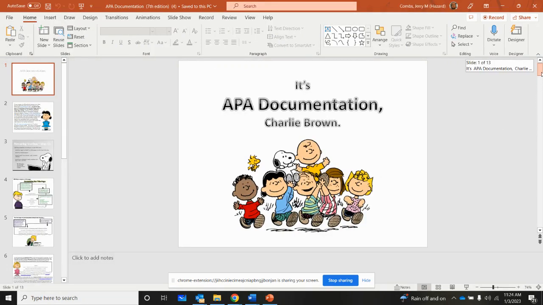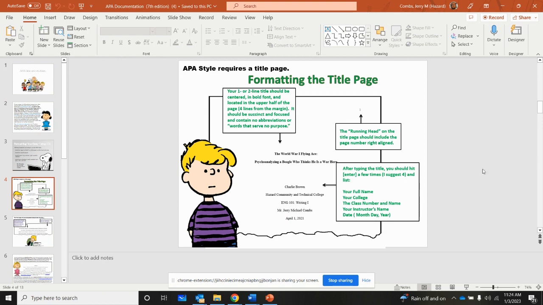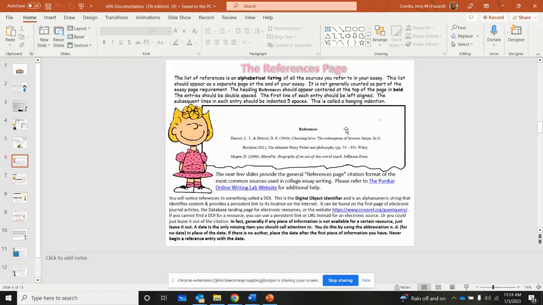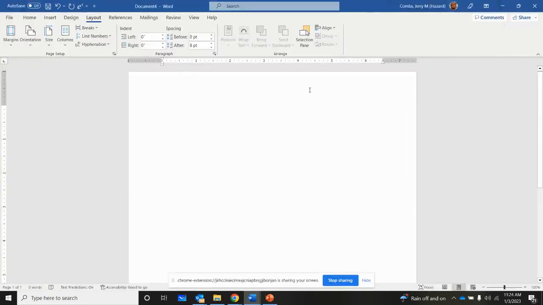So I'm going to keep this not in presentation form because I need to be moving from my resource to my assignment to my answer reference page. So the first thing that I noticed is that there should be on the reference page the word references centered at the top, and there should be a page number. I've not done that yet for my document, so I'm going to put the page number in now.